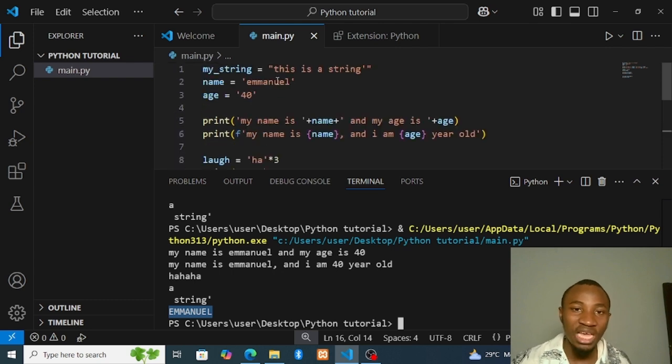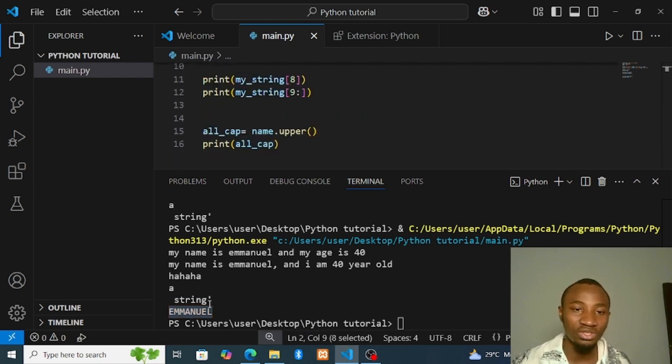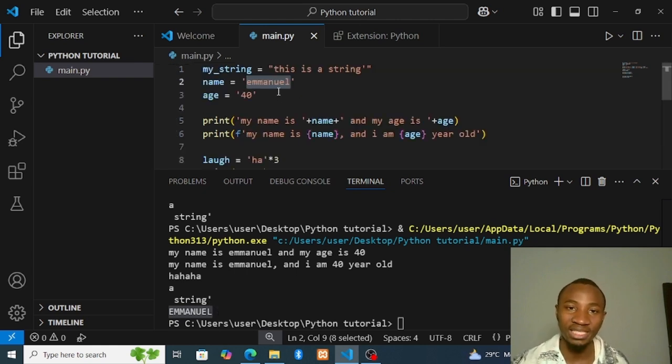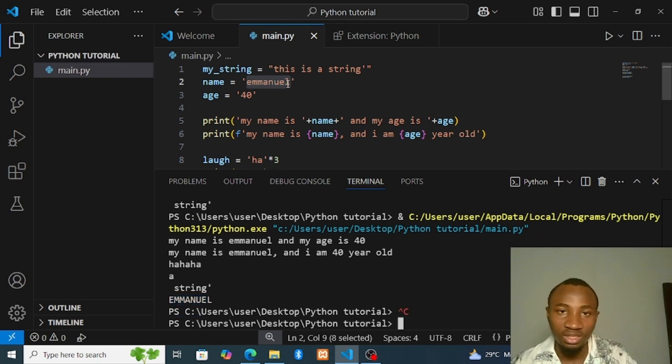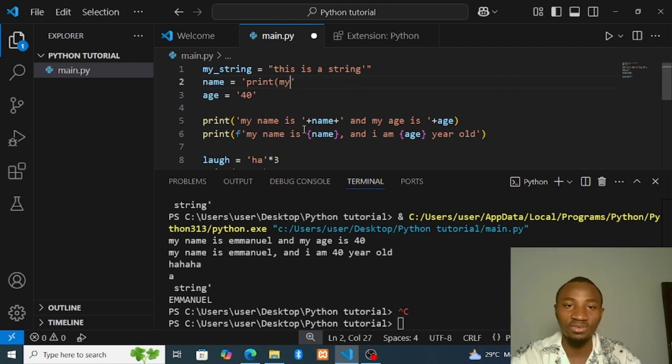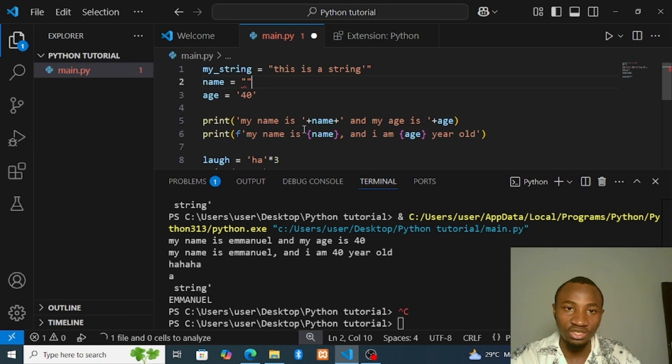Note, what I used here was the lowercase version of Emmanuel, but you can see what I'm getting here, the uppercase. So I was able to use the upper method to get the uppercase version. So let's say, for example, I also want to get the lowercase. So let me change this to the uppercase, sorry, so I can get the lowercase version.